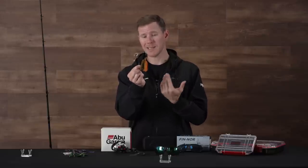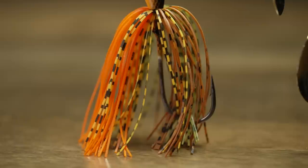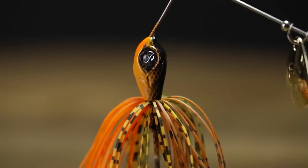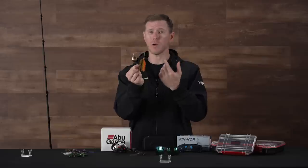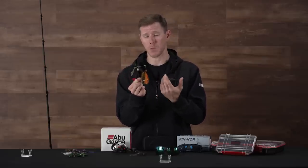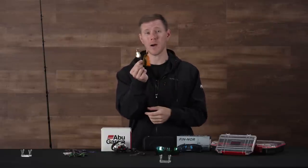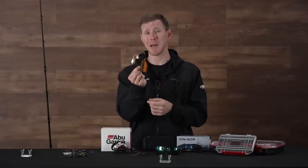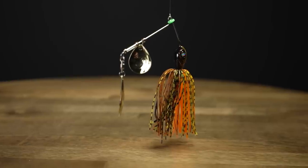Awesome colors — it's just a nice spinner bait. We got a Mustad Ultra Point hook on this thing, a double barb keeper under the skirt, and the skirt itself is hand-tied silicone — just a premium skirt with nice paint jobs up front. I also like that they included a little line tie keeper — a small silicone ring that goes right over your R-bend. So if you're using braid and worried about slipping, or if you prefer to use snaps to swap baits quickly, you can absolutely use it on a spinner bait and it comes already with that o-ring included right out of the package.